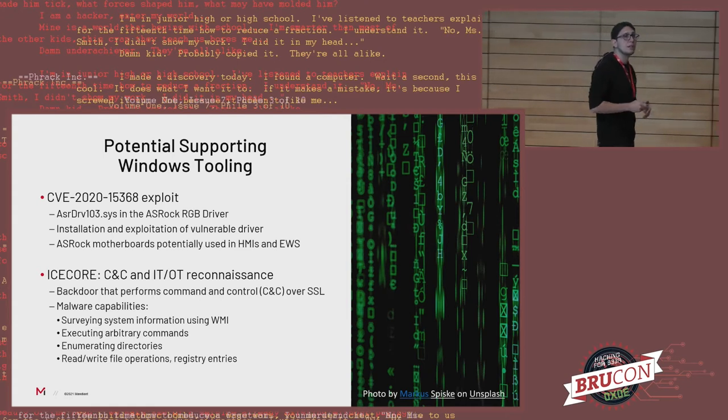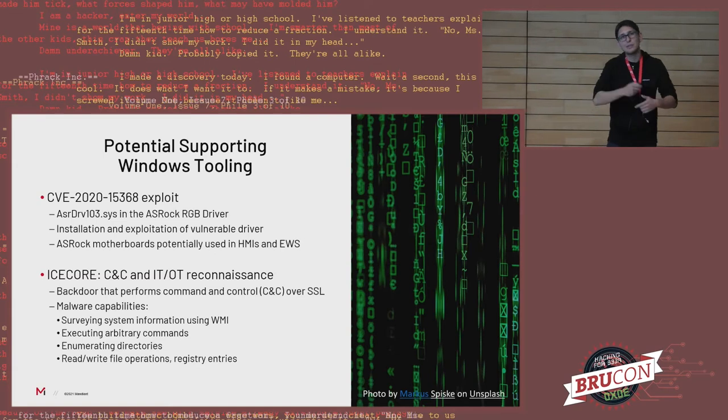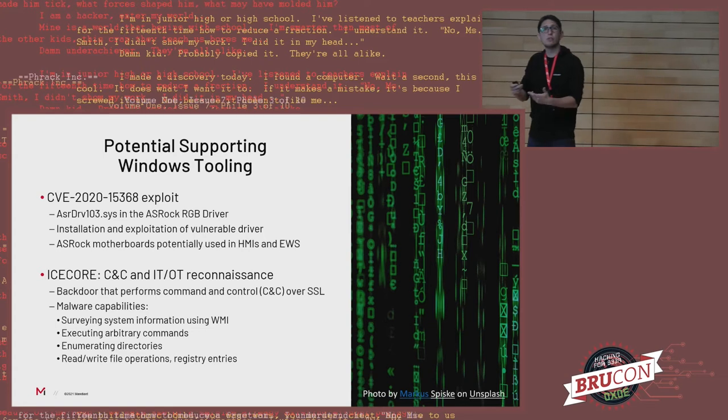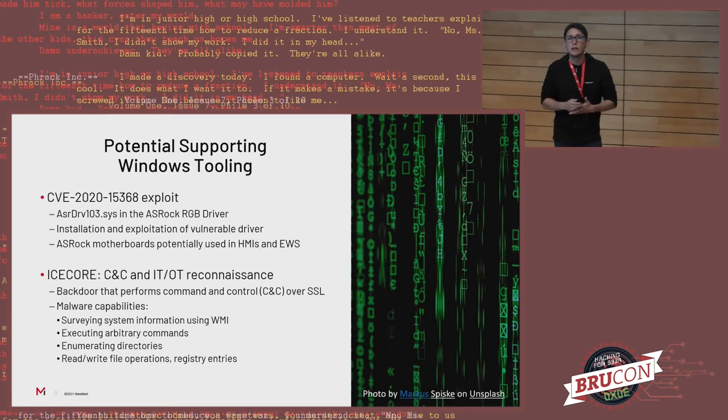The other two small pieces I mentioned at the beginning — the two in red — are possibly related IT malware components. We kept them for context because they seem to be related to InController, though it's not clear. It's possible the actor uses them for this or another attack. Basically, one is a regular backdoor exploiting a vulnerability, and one of the drivers is often used in machines that serve as machine interfaces for industrial purposes. The focus from our industrial perspective is definitely on the three core OT tools.